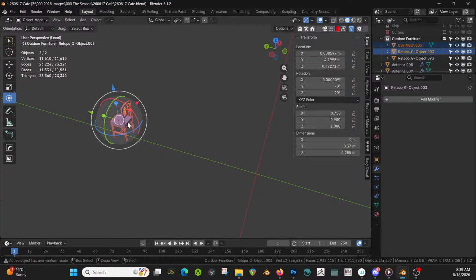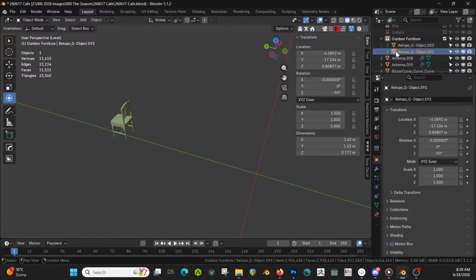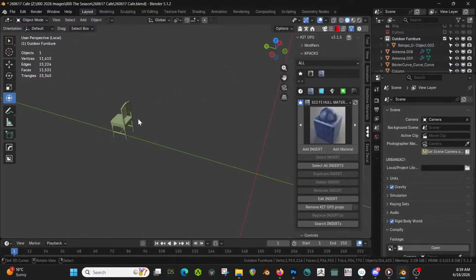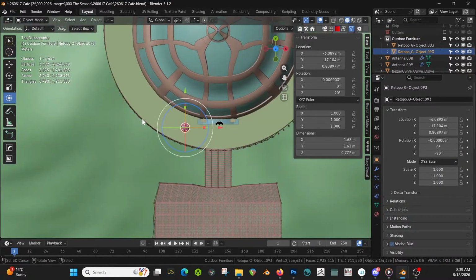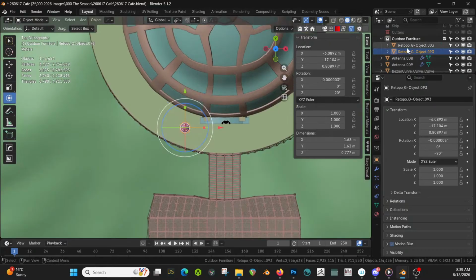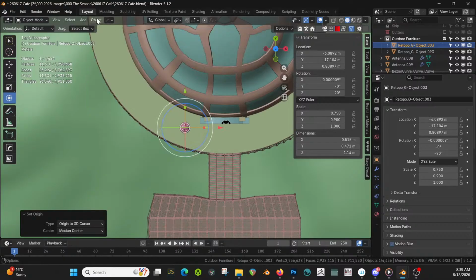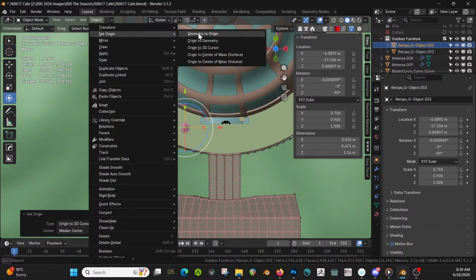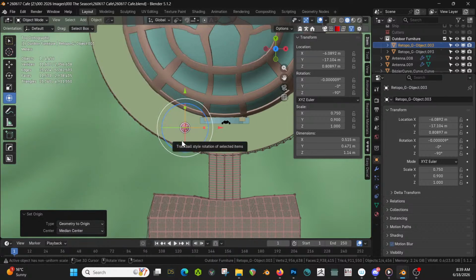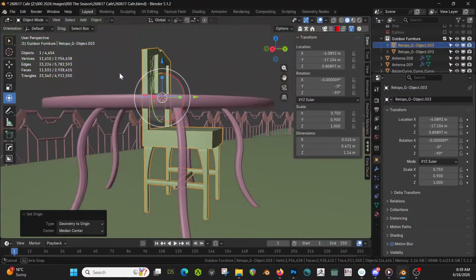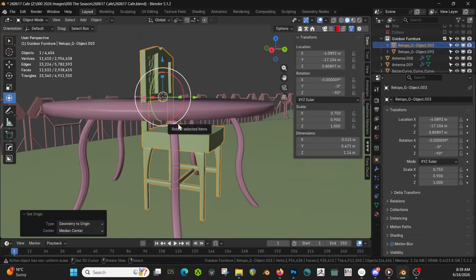This and this join together. This we can just delete. Don't think it's anything. No, that's the other thing. That's the chair, table, right? Yeah, that's the table. There's our chair. Object, set origin to 3D cursor. Cool. Good deal.